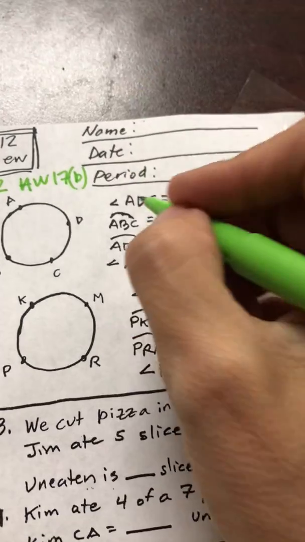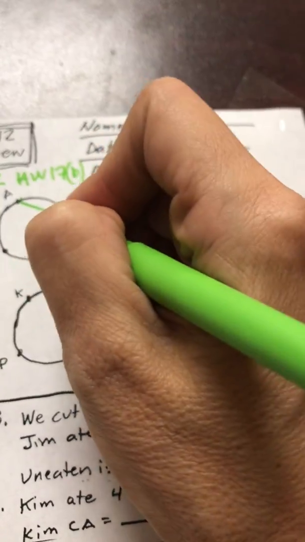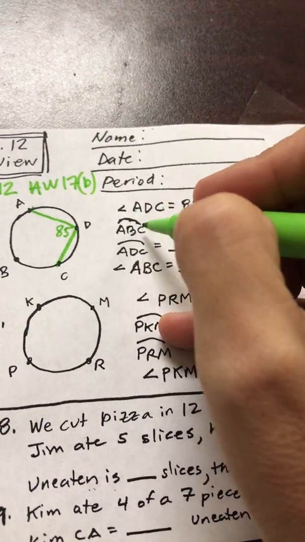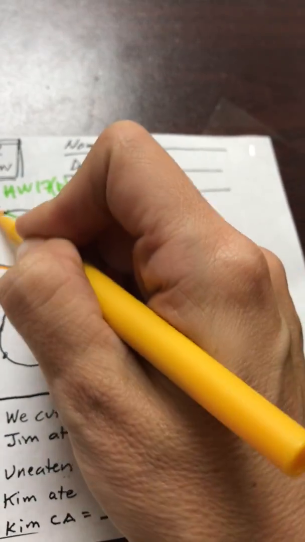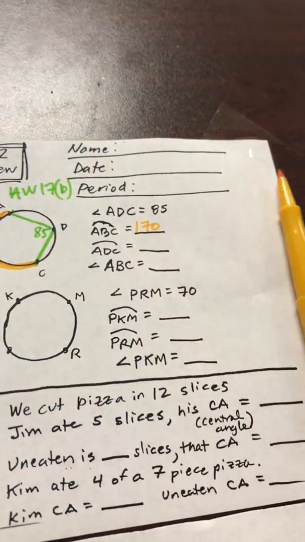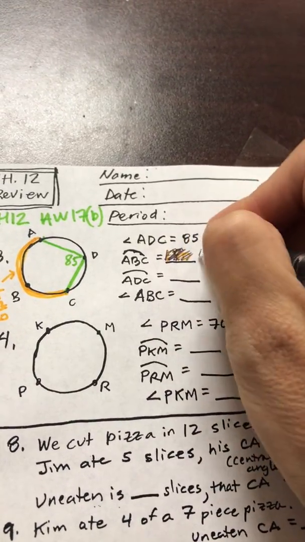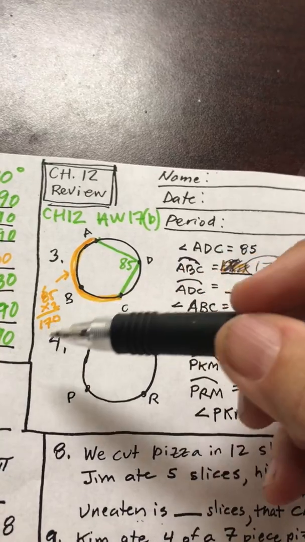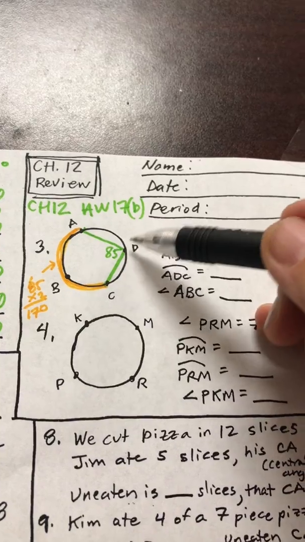Next question, ADC. ADC is 85. ABC is the arc. All right. So that looks like the snow. So I'm just going to double this, and I get 170. So the tip of the cone, hold on, I wrote 170, and then I wrote something else. The tip of the cone, 85, is half the snow. The tip of the cone has to be on the circle.